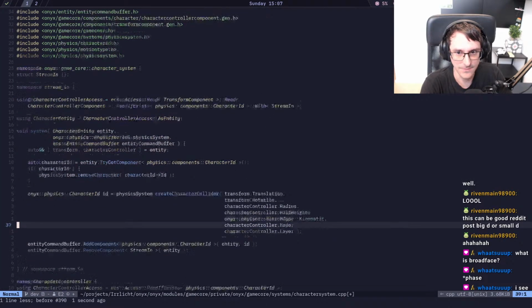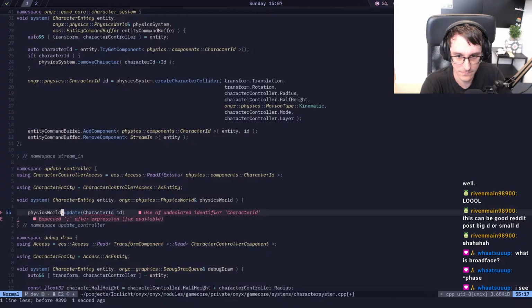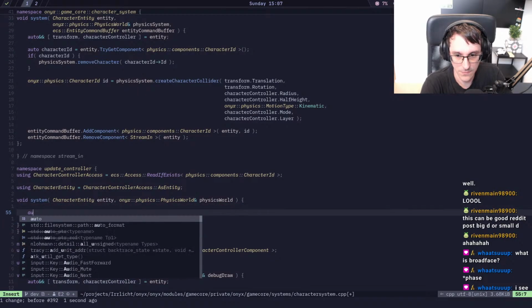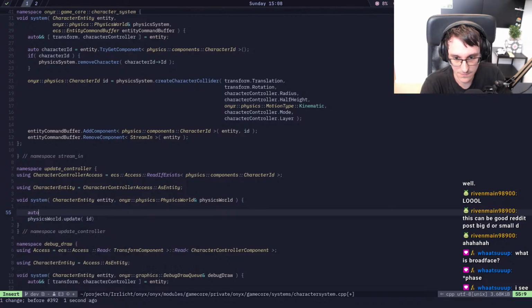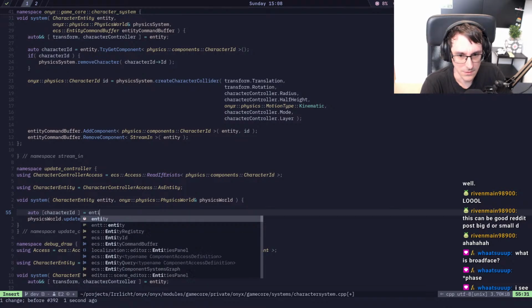Update, please, with auto character ID in our entity.